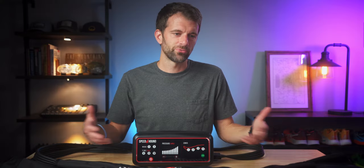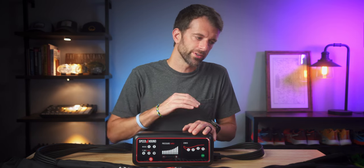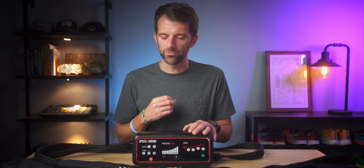I think it looks great too. I'm glad they didn't go with some crazy color or something. It's just professional. People know what these are when you're wearing them, especially if you're sitting in a chair after a race or something like that.